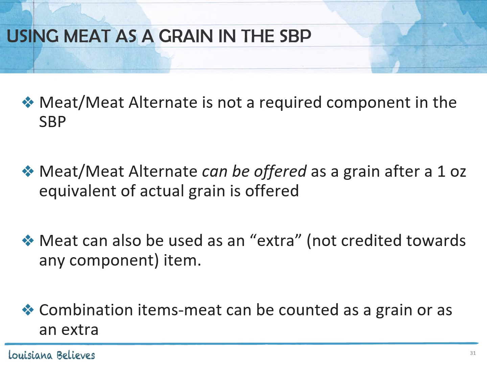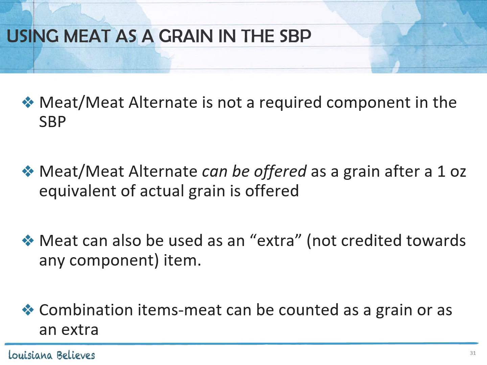Meat alternate substitutions offered in amounts less than 1/4 ounce equivalent are not included in the calculation of daily and weekly grain offerings. There are two options for crediting meat alternates served at breakfast. First, offering a serving of meat alternate in place of a serving of grains as long as 1 ounce equivalent of grains is also served. For this option, the meat alternate counts with grains towards the weekly grain requirement. Meat alternates offered in place of grains count as grain food items in offer versus serve.